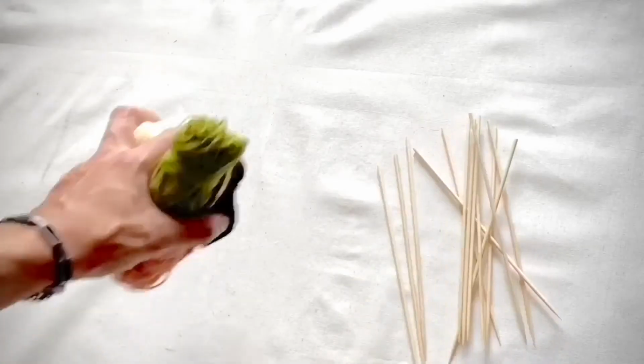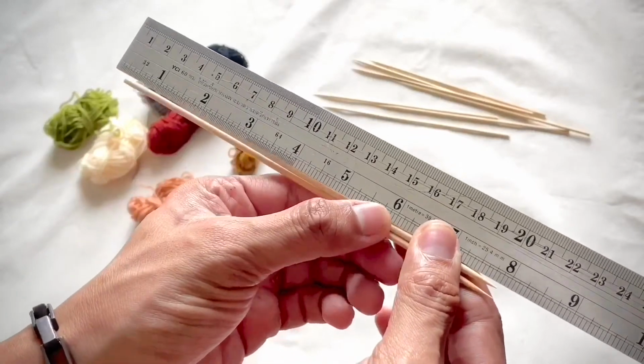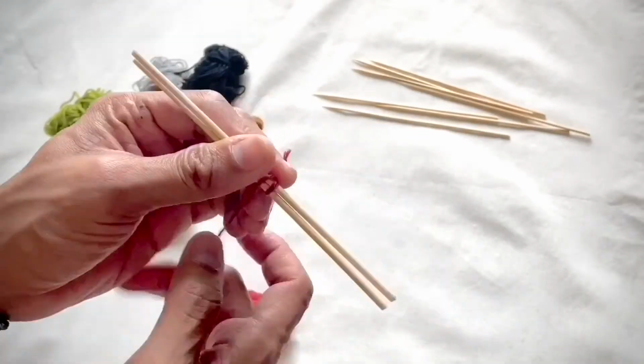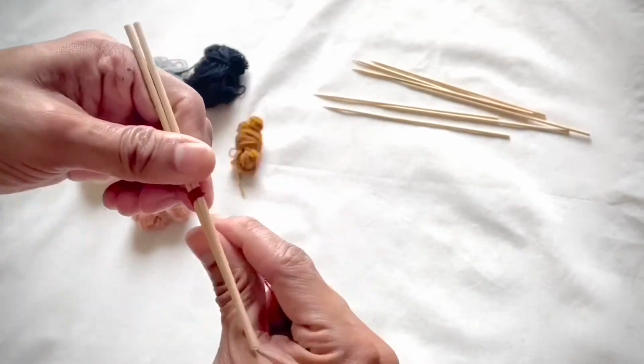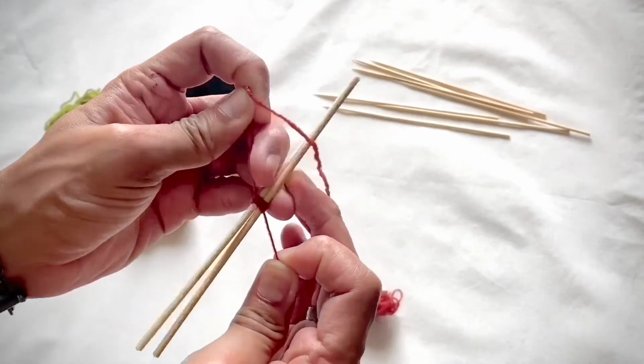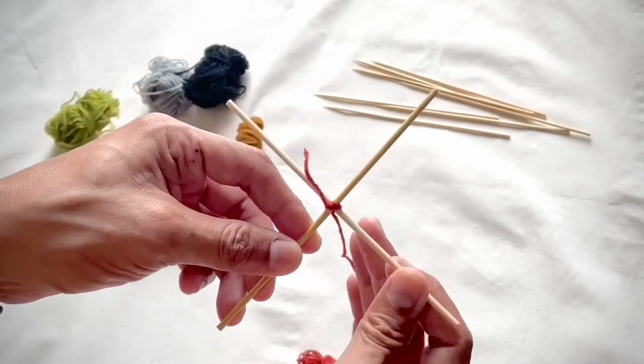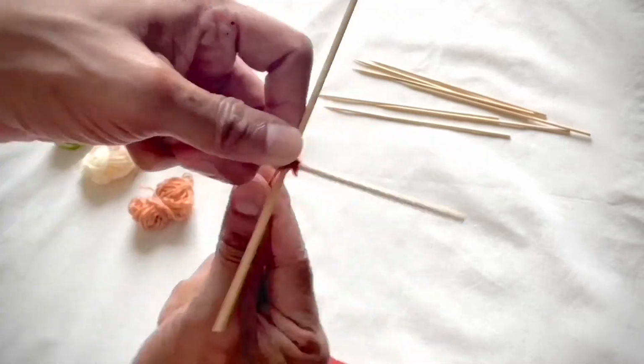For the first project, I'm going to use skewers and some assorted skeins of yarn. I started by cutting 2 skewers at 6 inches and wrapping them together in the middle with the yarn. You can use any color you like, but this one I just went with red. Then I spread them to get the cross shape, wrapped up some more, and tied it up tightly.